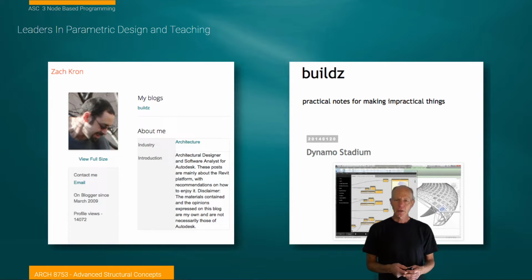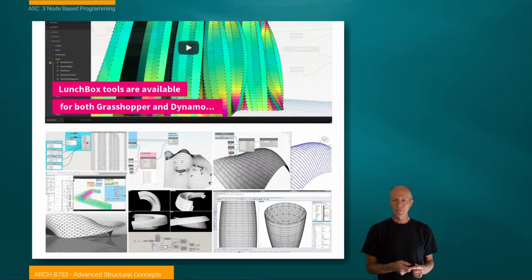And then Zach Cron, who still has a presence on the internet. I think that these will still be live. Very interesting ideas about all kinds of computational design and parametric design and the powers of it. And he's now an Autodesk employee, so I'm not sure how much he maintains his other sites.